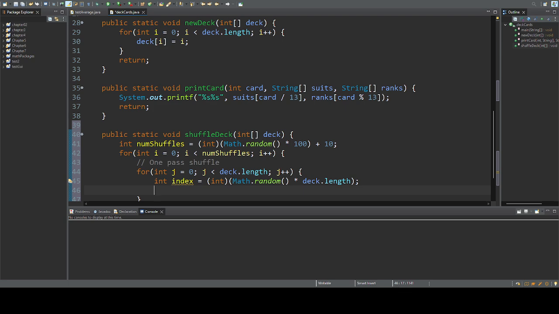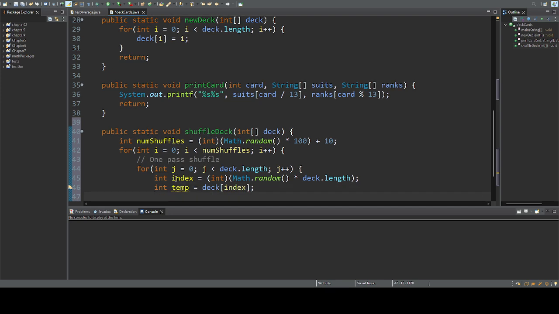Math.random works nice for that. And so what I'll do is I'll make some temporary integer. We'll hold the current, whatever is in this index. So I'll hold something temporarily in there. And what I'll do is I'll take the thing that's currently in my j, and I'll put what is in my index.